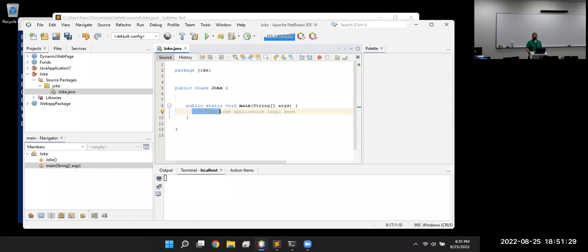Those who have seen Python in one of my classes would have seen the Python version of that, right? Comment TODO, in lowercase. It's the same thing in Python. It automatically puts it on a task list where you can check things off that you get done. Those are the 2 most useful types of comments.